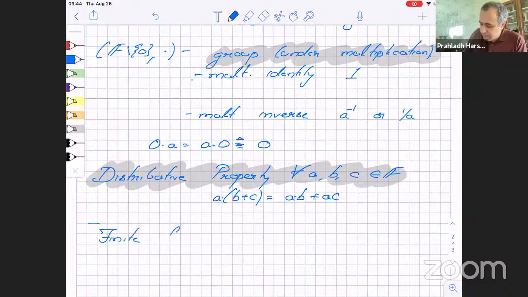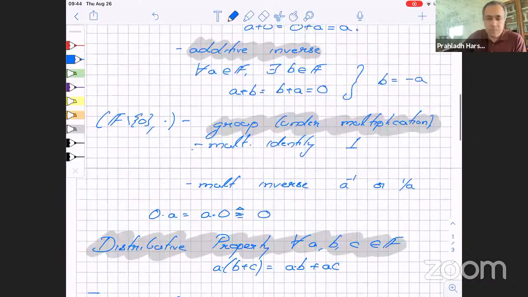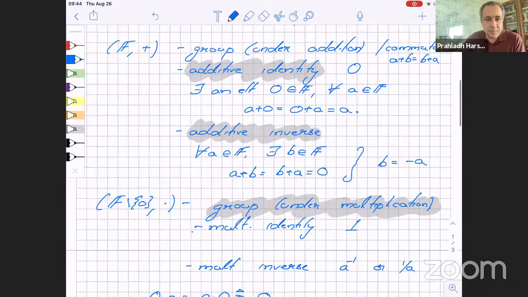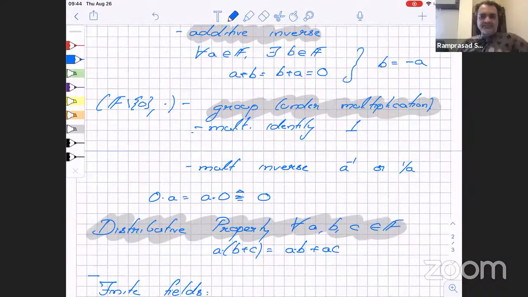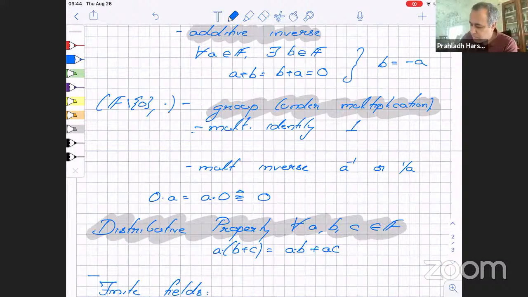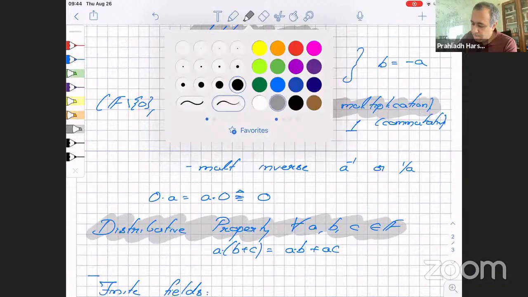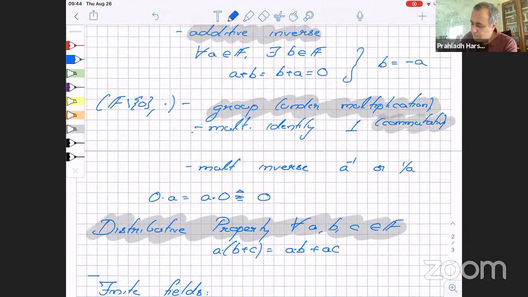So we will now see some examples of finite fields. But did we mention commutativity? Yeah. All my groups are commutative. I guess the point was that commutativity is also for multiplication. Whenever I mean a group here, it is commutative. So let's put commutativity over here. That is A dot B equals B dot A.